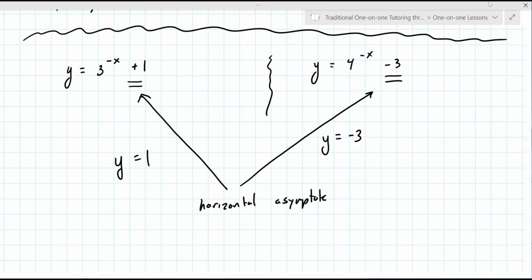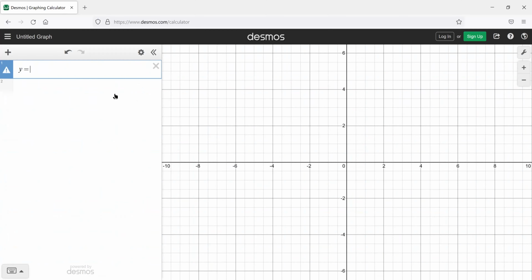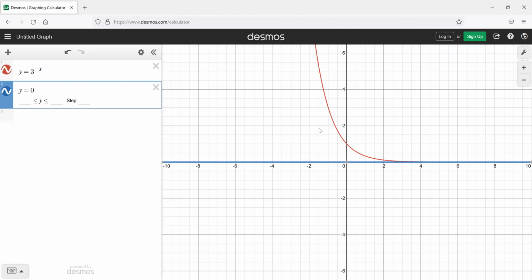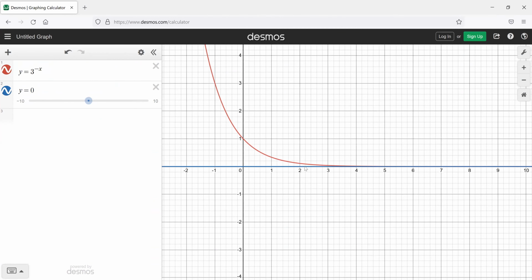And if that's not clear, I would like to graph those for you right now so you can see them. Give me just a moment here. I'm going to switch sharing to Desmos, and we'll take a look together. The first one I said was y equals 3 to the minus x power. Notice if I draw a horizontal line here at y equals 0, do you see how the red is approaching the blue? You see that?